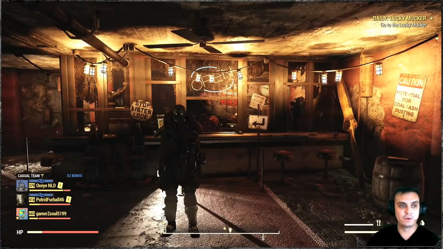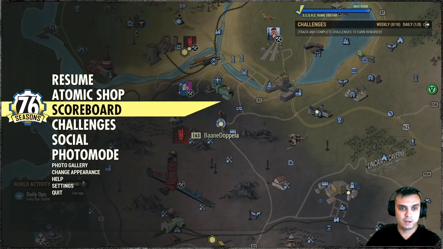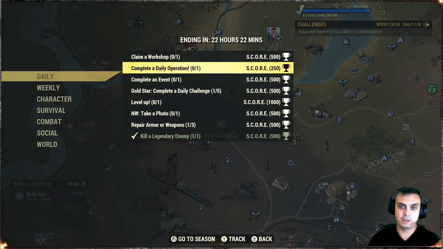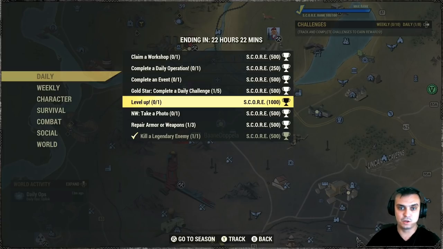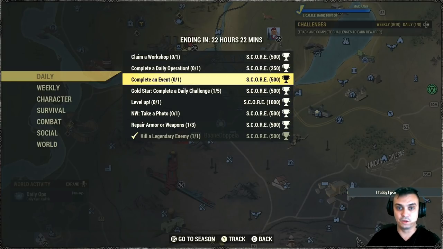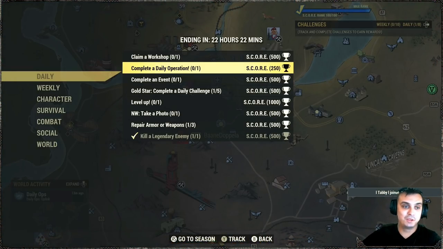So for instance, if I take a look at what we got for the daily challenges today. Here we go. Claim a workshop, daily operation, event, and so on. And as you can see, it's double the score that you're earning apart from the daily operation, which is kind of stupid, don't you think? It should be double too.